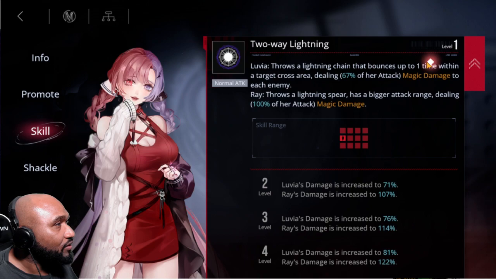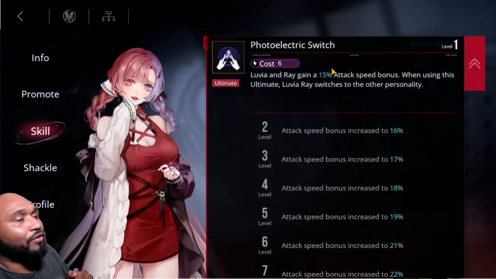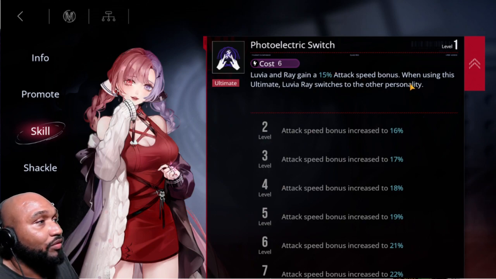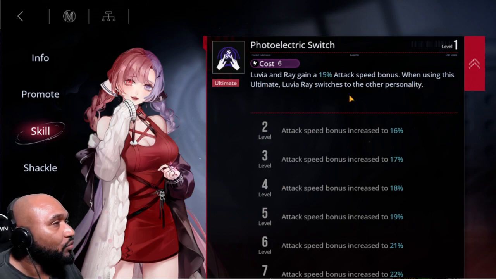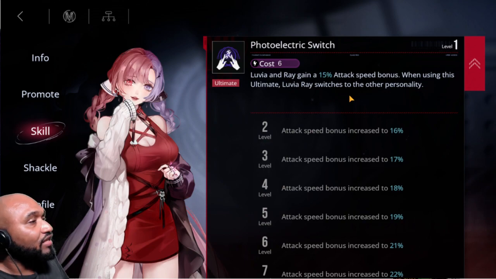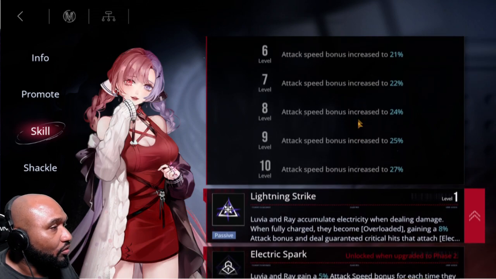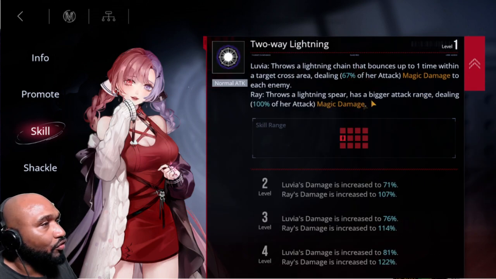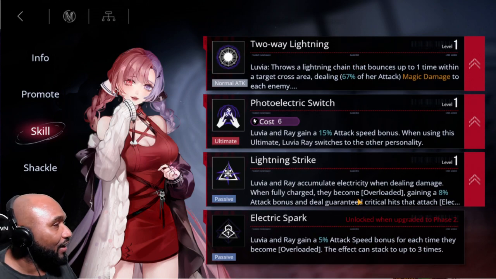So let's go to the next skill, photoelectric switch. This is when she actually switches, and she gains attack speed when she does it. When using the ultimate, she switches to the other personality, like I said. So there goes the attack speed bonus. So having her with a lot of attack speed is obviously great, right? Because if she keeps spamming this skill over and over again, you're gonna love it, obviously.